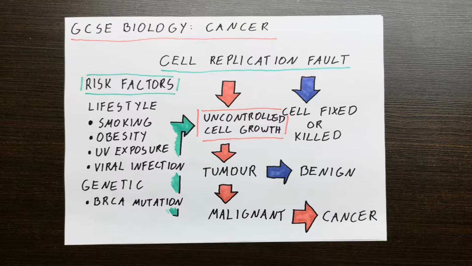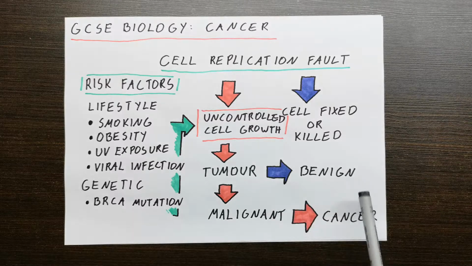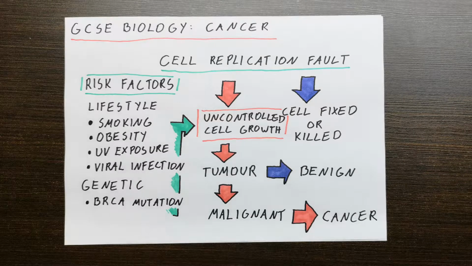And this leads to what's called a tumor. A tumor essentially is a mass of cells that shouldn't be there, and those cells are dividing in an uncontrolled fashion, which is why these tumors are bulges, because these cells are just going crazy. So now there are two things that can be happening with a tumor. A tumor can be one of two types. A tumor can be benign.